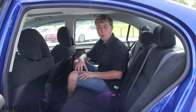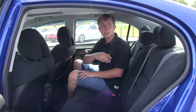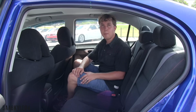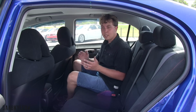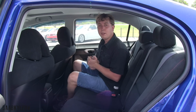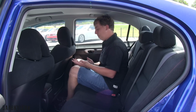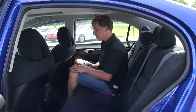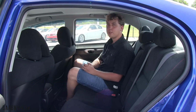The back seats can fold down for extra storage to the rear, and I'll show that when we get to the trunk portion. There's child safety seat locks, side curtain airbags, reading lamps, grip handles, coat hooks. That's about it. Oh, as far as interior room, I'm 5'10", but the comfortable seating position for myself up front, I probably have a few inches, 3.5 inches of leg space, and maybe about 1.5 inches of head space.